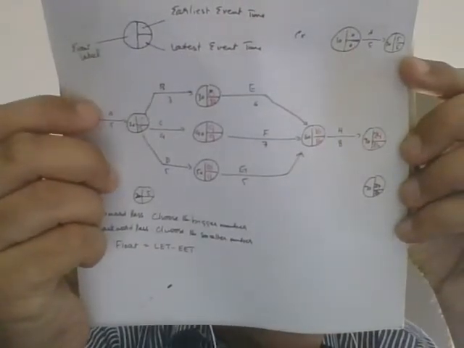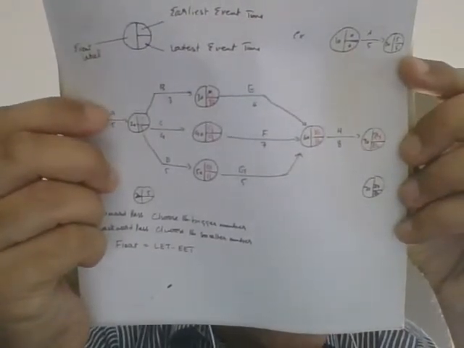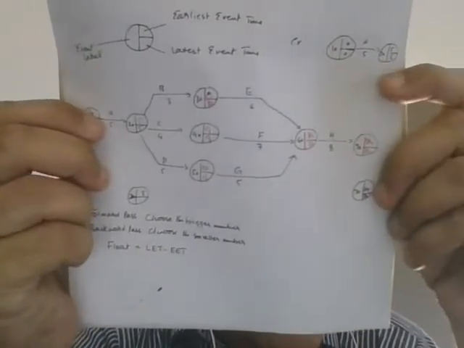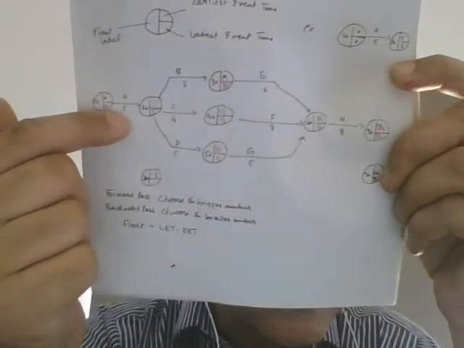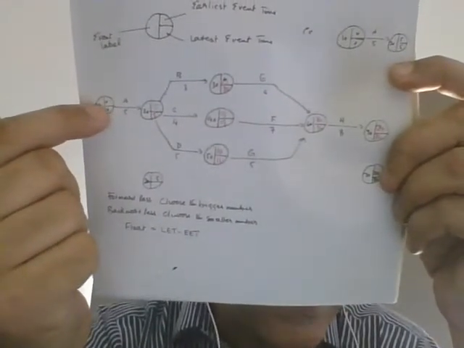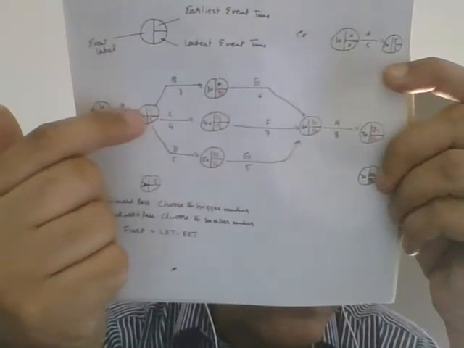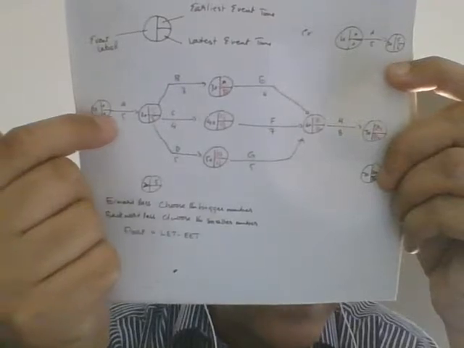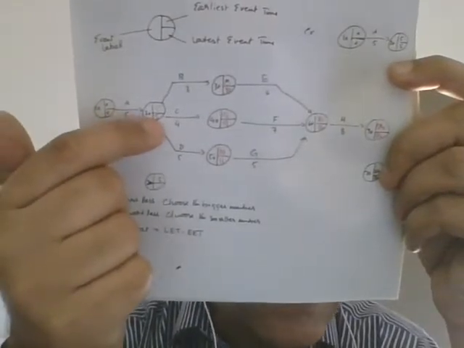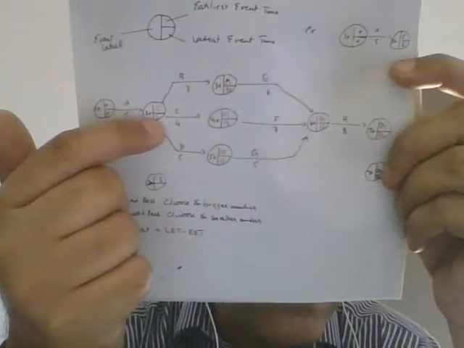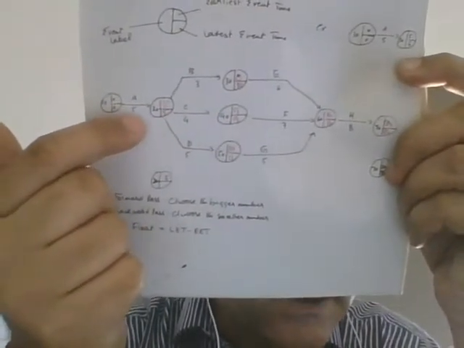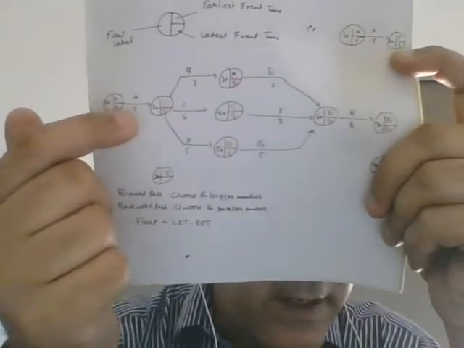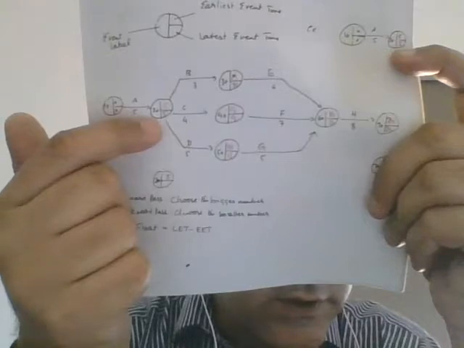Now the very first activity that we have here is activity A, which is listed on top of the arrow and the duration of that activity is placed below. Activity A is the predecessor. Once activity A begins, it's going to run for that duration of time and then it will come to a conclusion. This node here signifies the start of activity A and this node here signifies the termination or the end of activity A. And this is the duration of how long activity A is going to last for.